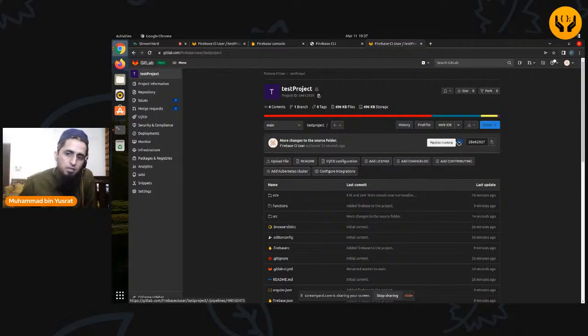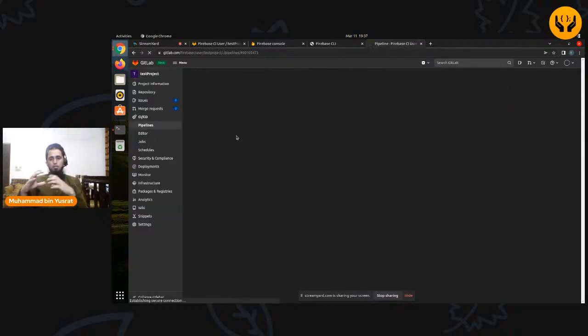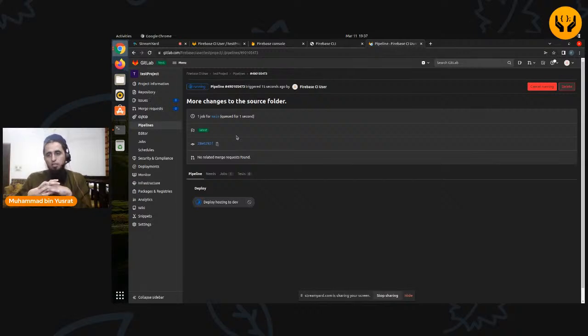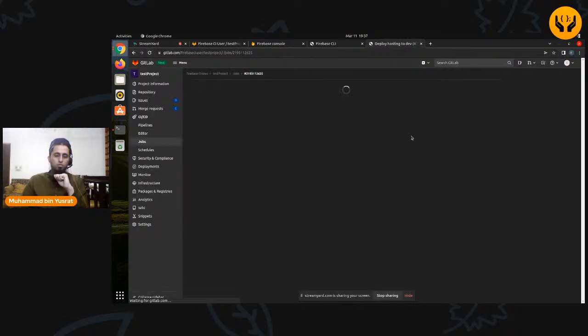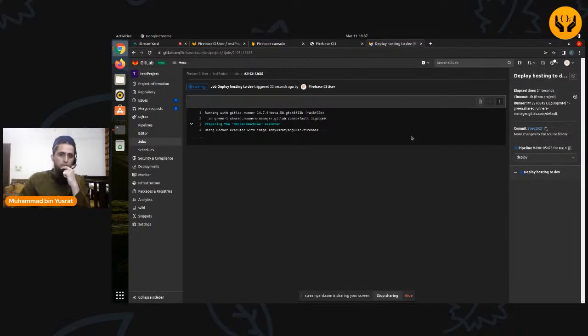And why is it running? Because this time our filter for running the pipeline actually matched the name of the branch and also the files. So let's look at how this is running and whether it is going to be successful or not, because there is going to be something really relevant here. Let's hope this doesn't take a lot of time.